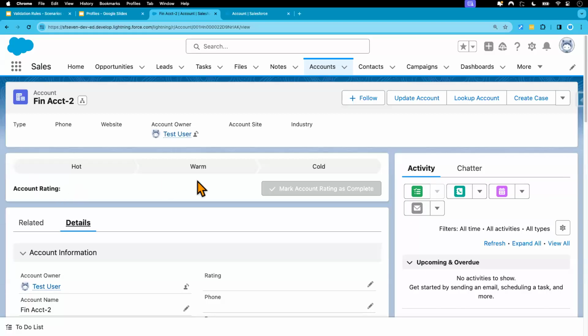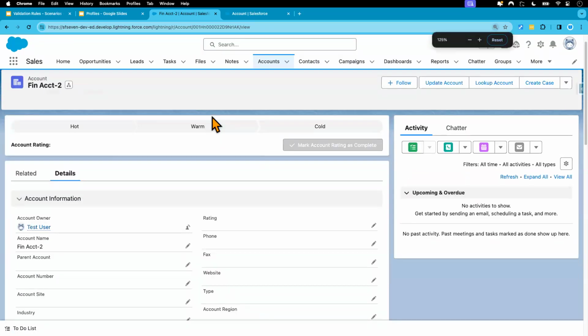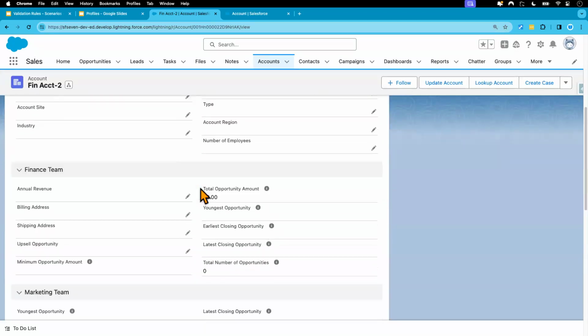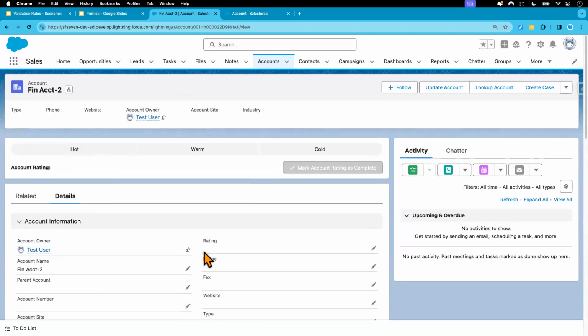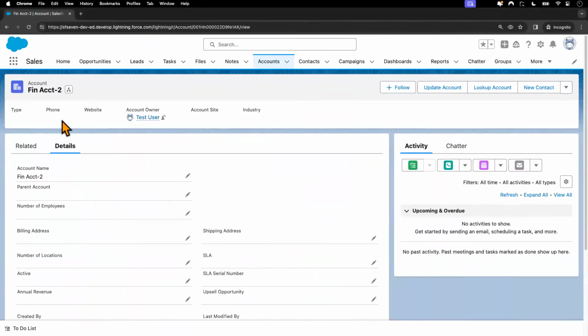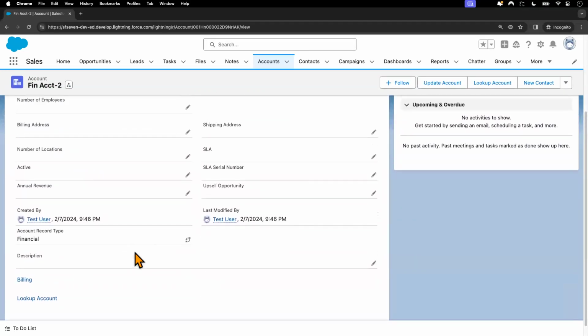All right, another thing is, for example, as an admin, I'm looking at this account record, Fin account 2, I see a different page layout, right? But if I go as a test user, I don't see this page layout. So as an admin, I see a lot more fields than what our test users see on this same account record. You see, this is what the test users see, very limited.